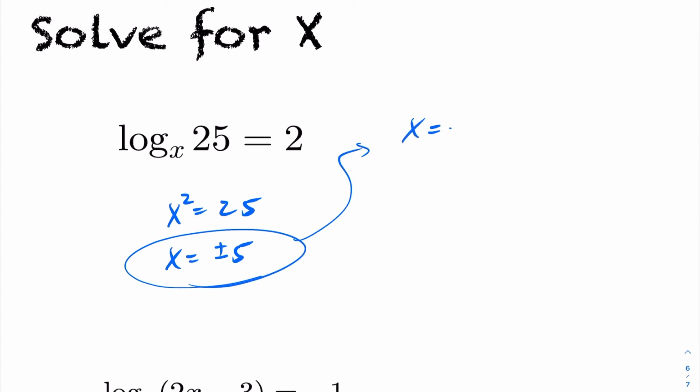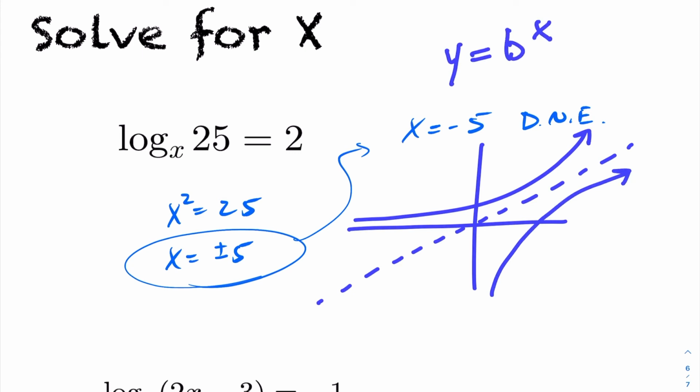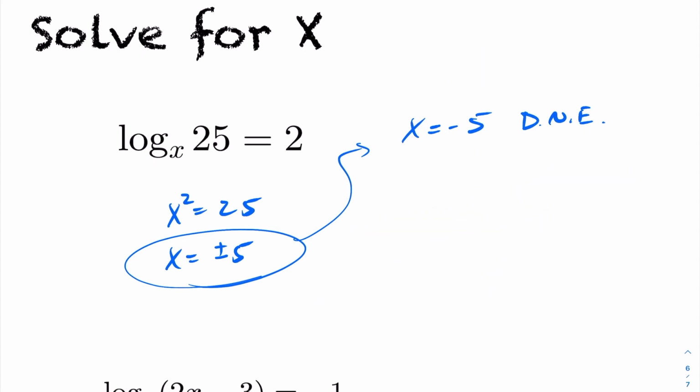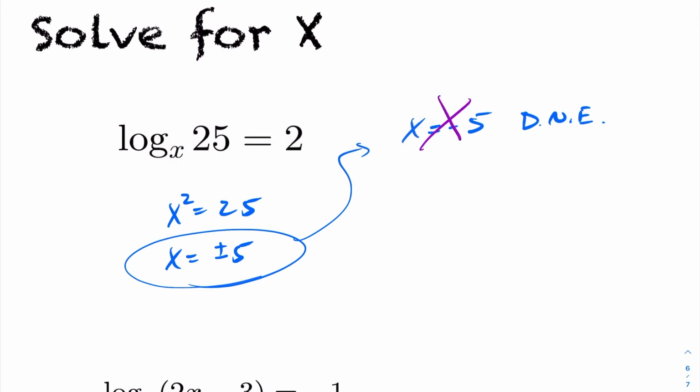Now, a couple things to recall here. The value x equals negative 5 does not exist, and the reason for that is you can't take a negative base on your logarithm. Recall that we got our logarithmic function by taking the inverse of our exponential function. Exponential functions only have positive base. So when you calculate the reflection in the line y equals x, it's only for values where the base of your exponential function, y equals b to the power of x, is positive. Because that base was not positive in this example, this is inadmissible. We cannot consider a base of negative 5. So the only answer is 5.